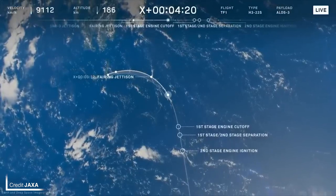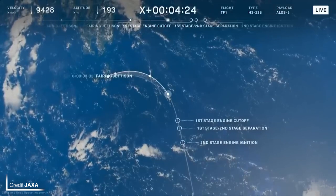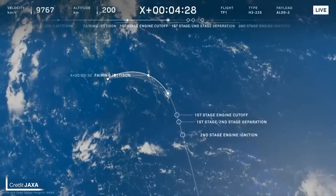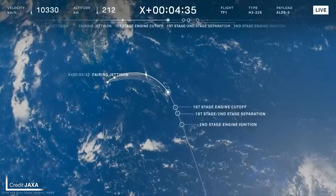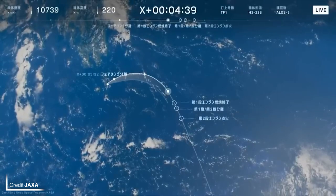Unfortunately, the second stage failed to light its single Hydrolox powered LE-5B3 engine and Mission Control decided it would be best to terminate the flight, which they did by destroying the second stage. It was a sad end to a very exciting start, so fingers crossed JAXA and MHI will be able to analyse the data and get back to flying the H3 very soon.